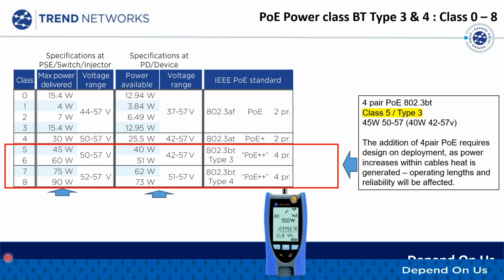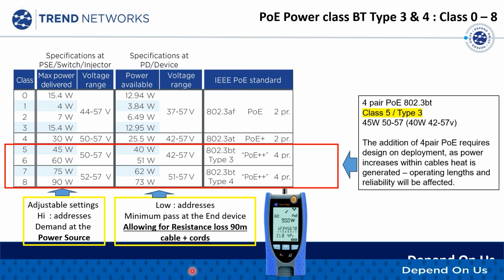So the next step is, I hope you've noticed that there's 2 types of numbers here. Let's have a look at them. So we have a high setting on this particular product for demand at the power source. You can imagine if you put a source device there, what are we going to get out of that source directly? This is important if you're measuring a switch or you're measuring a PoE injector. So PoE Pro can have a look at that switch and say, have we got enough as expected from the standard? But once we add cabling, depending on how long that cabling is, we're going to have a resistance effect there, okay?